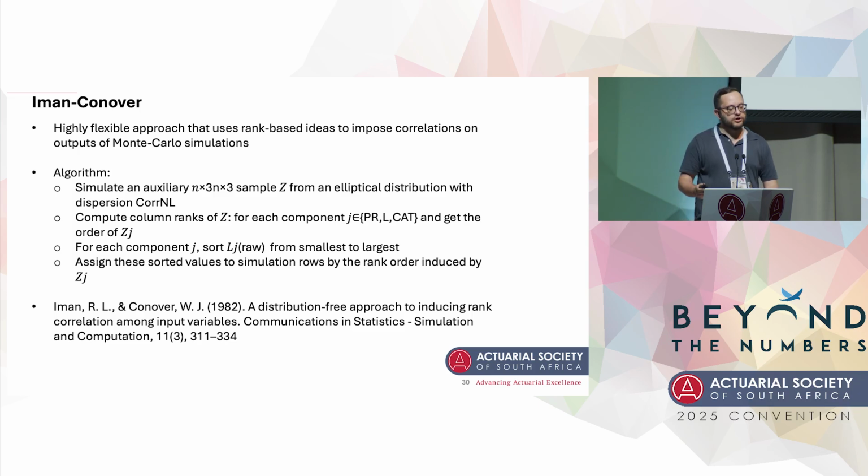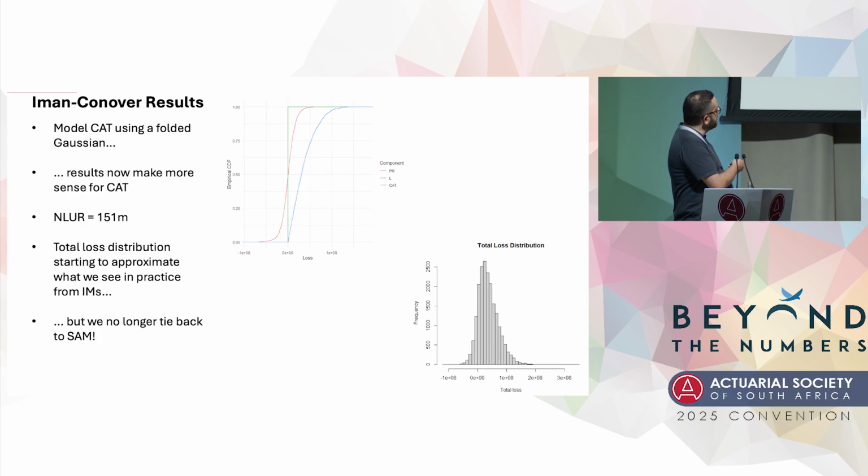And what happens when you do it, let's say that we decided to model catastrophe risk using a Gaussian where you take the absolute value. So imagine that's the bell shape of your Gaussian. You're going to take the absolute value, so it's only positive. Then you get something that looks like this. And this now suddenly looks a lot more reasonable. Premium and reserve risk we keep the same. Catastrophe risk only starts out with positive losses. You don't exactly reproduce your non-life underwriting risk though.